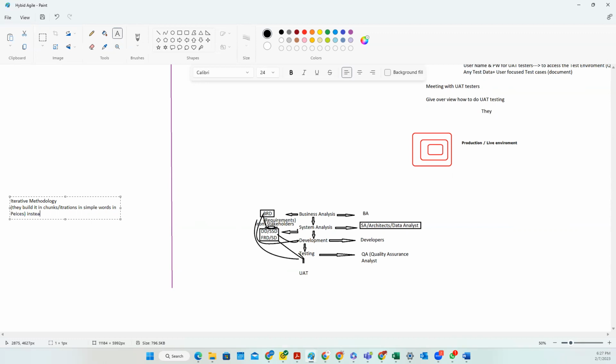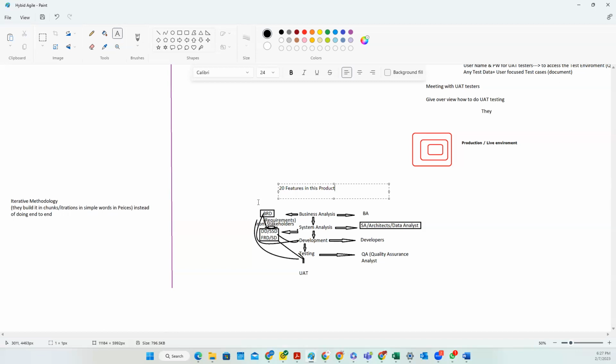Instead of doing it end to end. For example, say there are 20 features in this product.